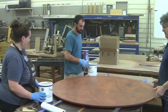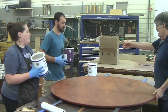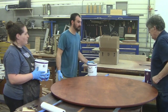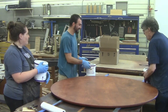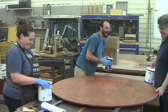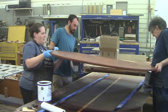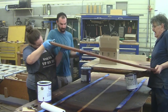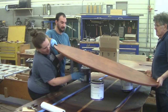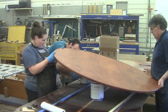You ready? Here, give me one. That one don't have a handle. Okay, well, that ain't fun. Give me one with a handle. I can't lift. Okay, let's go. Here, you want me to lift it? I got it. Oh, yeah, put yours in. Just get it under. Okay. All right, Dad, go ahead. I think it'll be all right. Sit down.